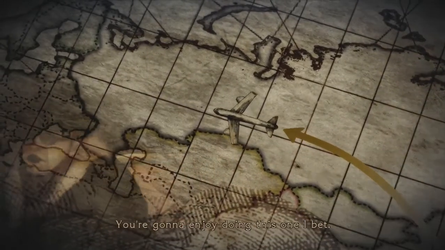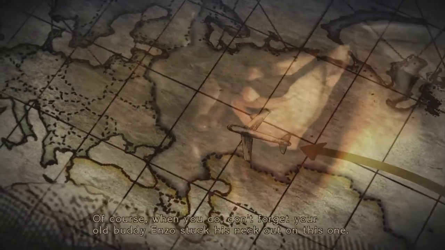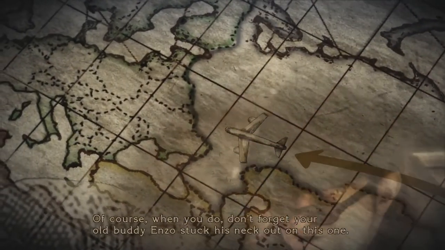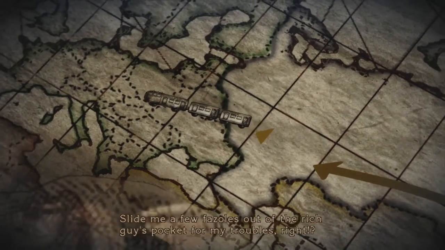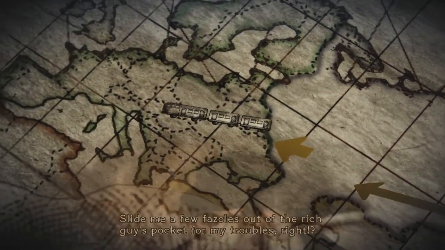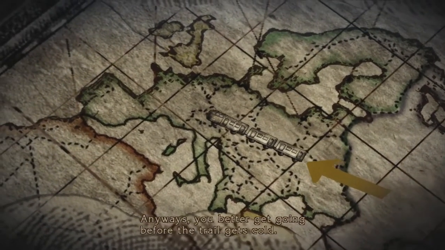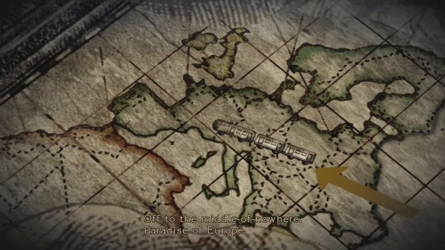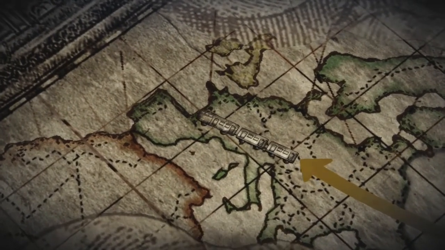You're gonna enjoy doing this one, I bet. I love sticking it to the rich. Of course, when you do, don't forget your old buddy Enzo stuck his neck out on this one. Slide me a few fuzzoles out of the rich guy's pocket for my troubles, right? Enzo, you greedy motherfucker. You better get going before the trail gets cold. Off to the middle of nowhere. Paradise of Europe. Vigrid.